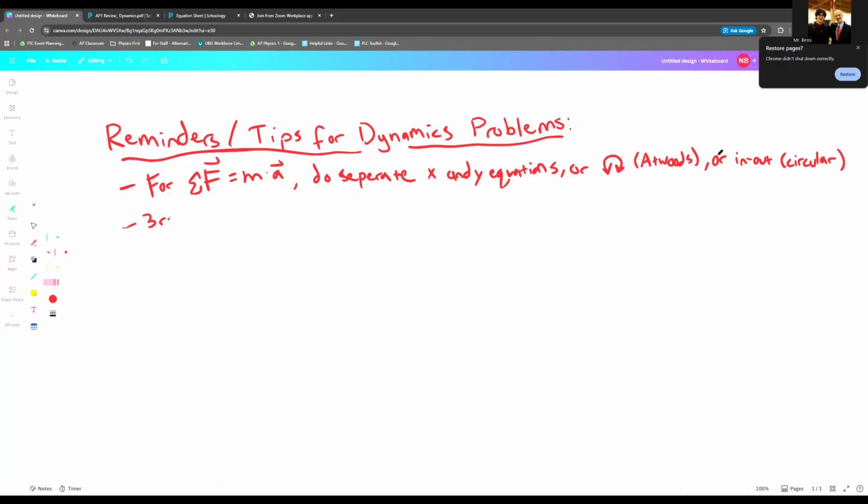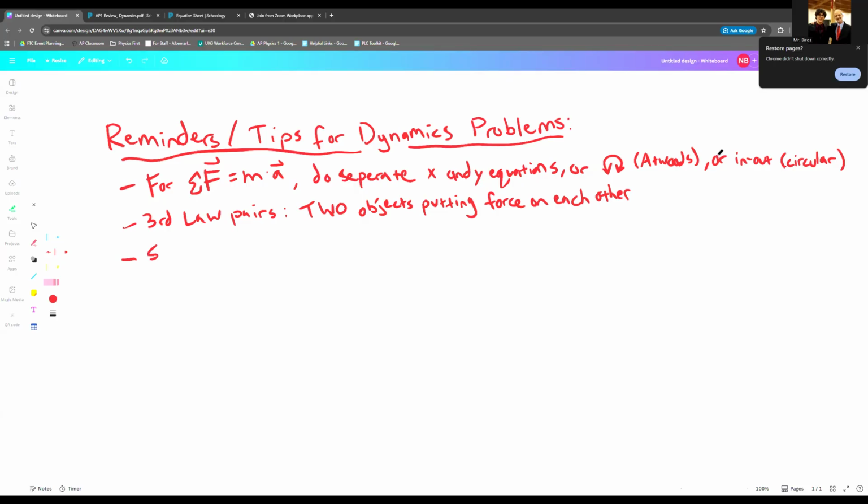Just a quick one on third law pairs. That is specifically two, no more, two objects putting forces on each other. All right. Let's talk a little bit about, well, I guess we talked about friction already. Yeah, I kind of mentioned, and you can go back to your notes. Like all of this is in your notes. I just am trying to remind you of some things, but the friction stuff we kind of had talked about.